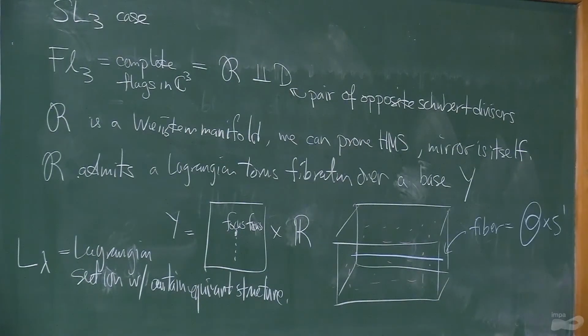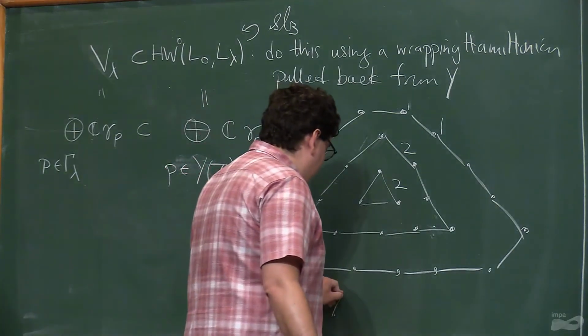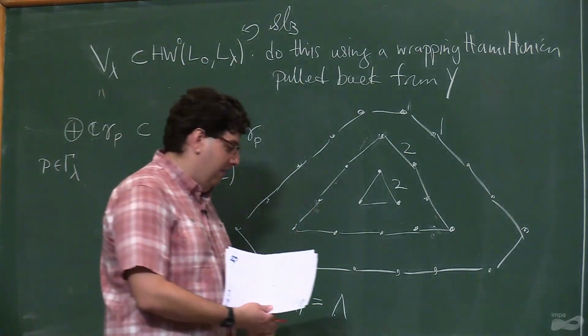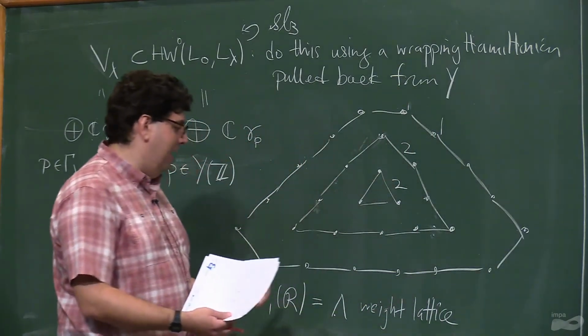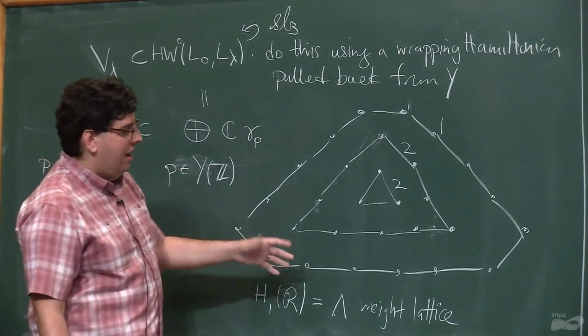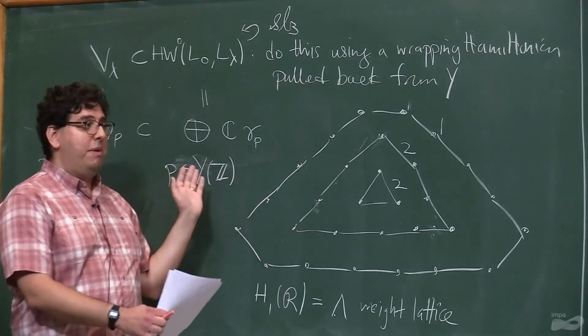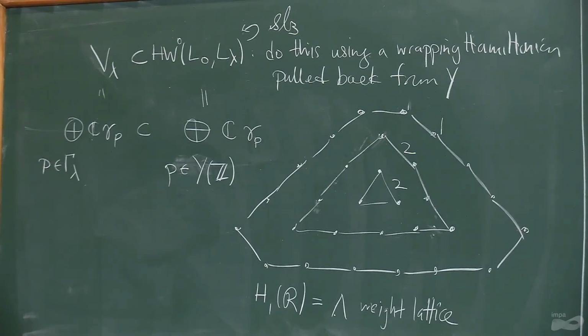In fact, as I said in response to a question earlier, this picture arises because the first homology of this R is the weight lattice. If you take each of these generators, they can be represented by loops in R, and you project them to H1 of R, and you get this weight diagram. But when you think of them as sitting in the base of the SYZ fibration, you see a three-dimensional picture where they fill out the integral points of what I would call a polytope, except it's a polytope that lives in a singular affine manifold. A normal polytope lives in Rn, but here it's a polytope inside the singular affine manifold.